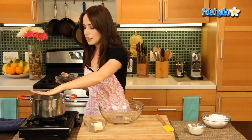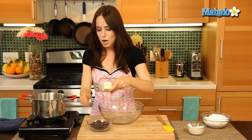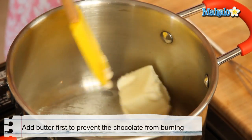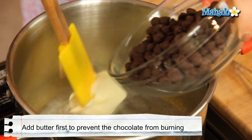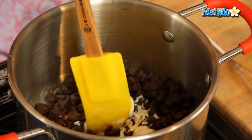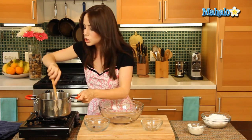We are going to begin by melting the chocolate in this saucepan on really low heat. When you're melting chocolate, it's difficult if you just throw the chocolate in without some sort of fat — like an oil or a butter — the chocolate melts really fast and will just burn. So I'm adding in the butter first, and then adding in the chocolate, just watching it and mixing it together. The moment it's all melted, I'm just gonna turn the heat off and let it sit for five minutes.